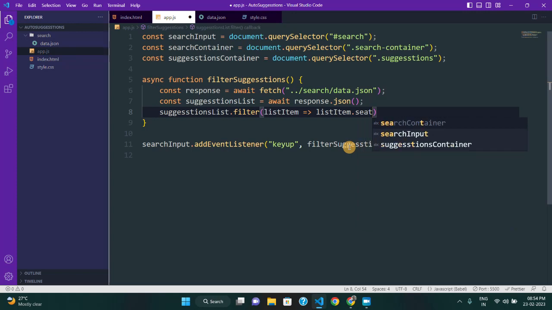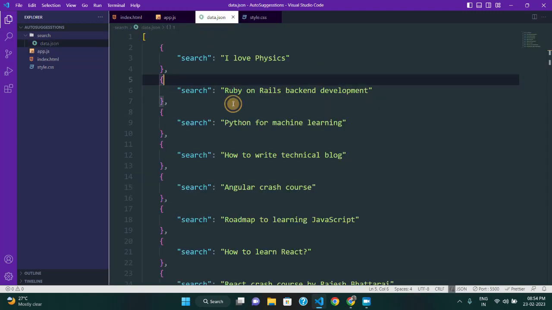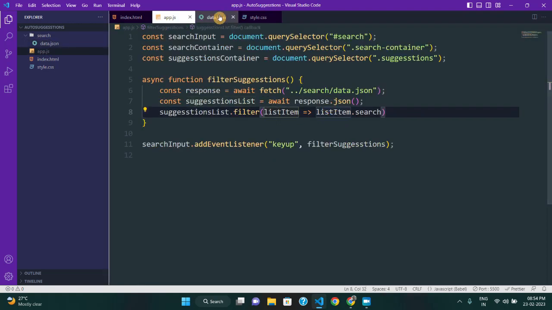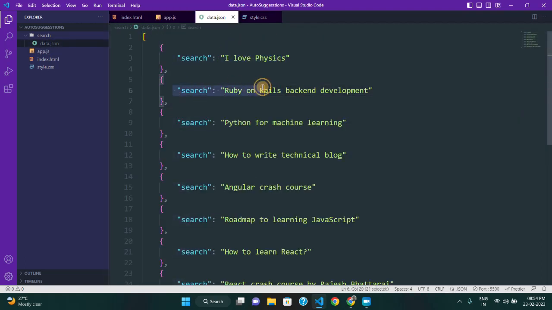Now some of you might be wondering why we are writing dot search. As you know, I am filtering through this suggestion list, and when I am filtering, I am getting a unique list item. Every list item has a key called search, and based on this key we are trying to get the sentences.